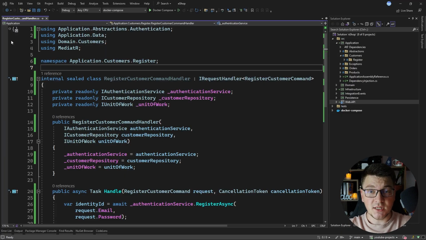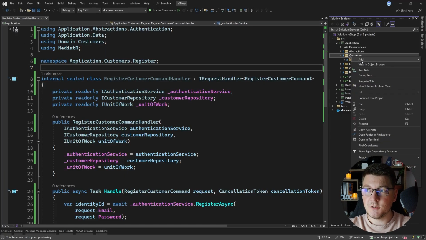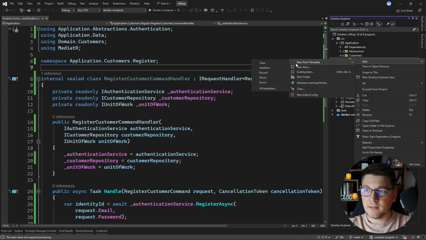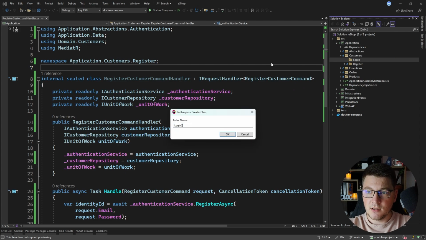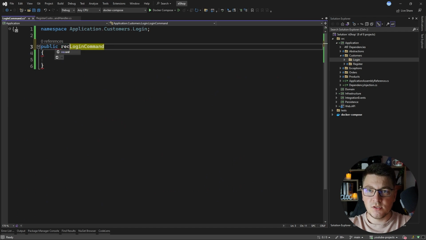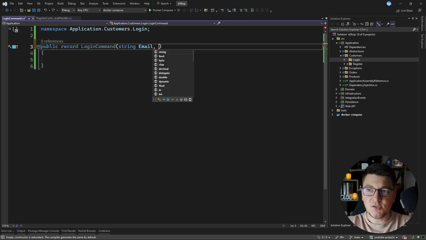Let's create a use case for logging in a customer and obtaining a JSON web token. So I'll create the login feature, and let's add the login command class. I'm actually going to use a record like I usually do for defining my commands, and I'm going to need the email and password to be able to authenticate this user with Firebase.